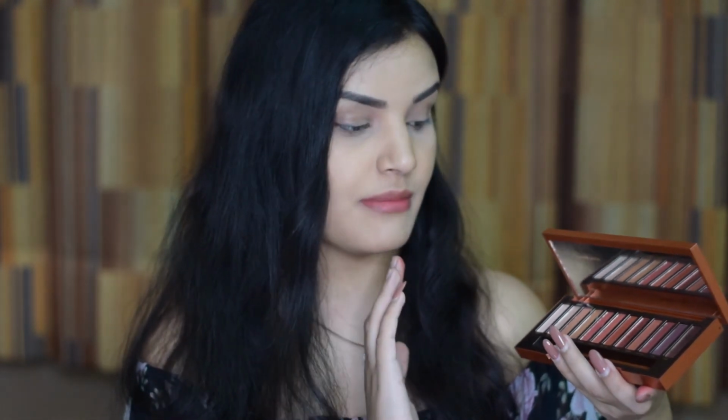So I fell in love with this palette because I knew that I'm going to get a ton of use out of this because the shades are right up my alley. There are warm tones, some cranberries, some berry tones, some plums, and they also have such a nice variety of mattes. And I was like, I'm sold on this palette. I'm going to buy it for sure.